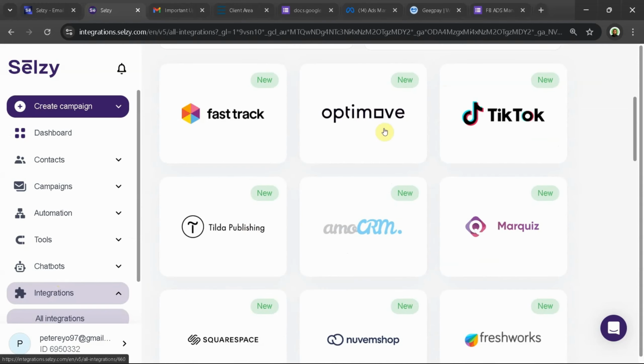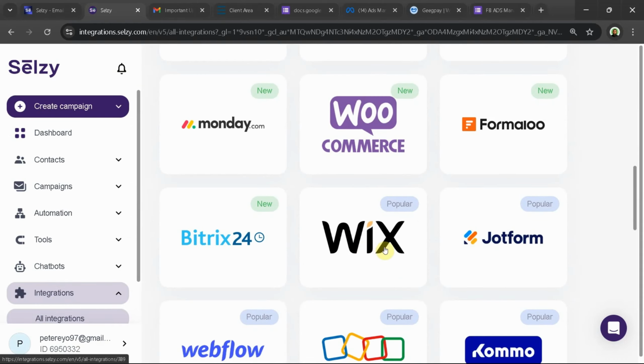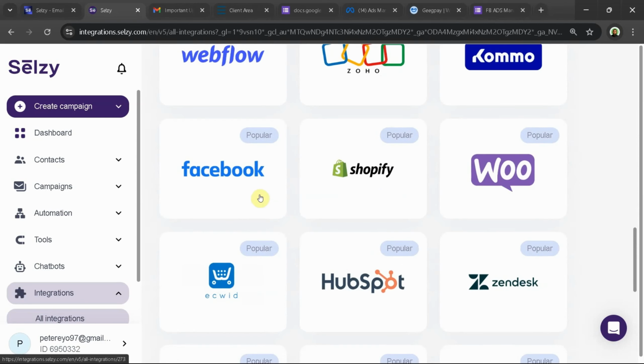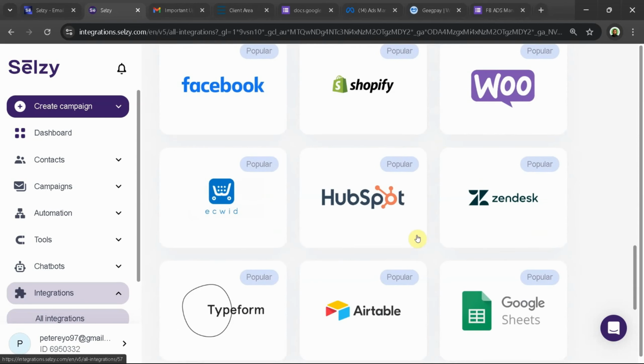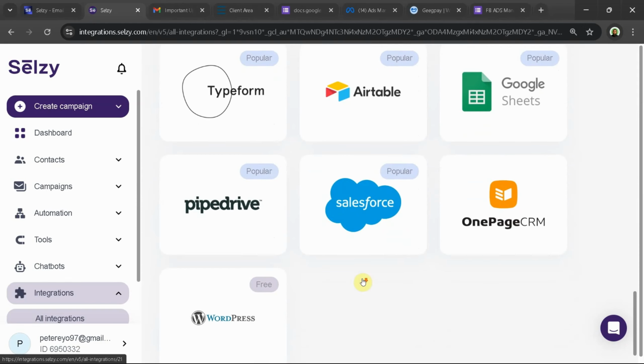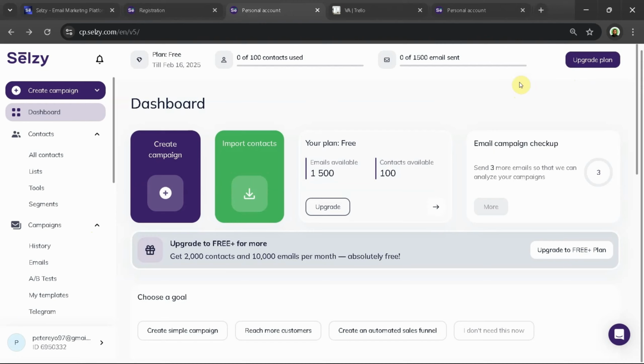You have TikTok, you have WooCommerce, you have Wix, JotForm, Webflow, Zoho, Facebook, Shopify, HubSpot, Airtable, Google Sheets, Salesforce, and WordPress. So you can integrate a lot of tools with Selzy.